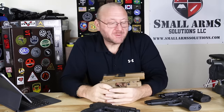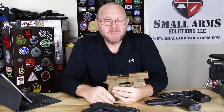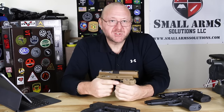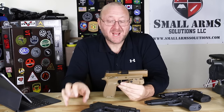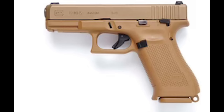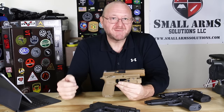Not so long ago, there was a requirement to replace the M9. It was a modular handgun requirement. Many, many companies submitted to this. Part of those requirements was a grip that was adjustable. The final two pistols that got through phase one were the SIG P320 and the Glock 19X, if you want to call it that. It was basically a modular handgun weapon system. It wasn't an actual model number, but basically it was a Glock 19 slide with a 17 frame.